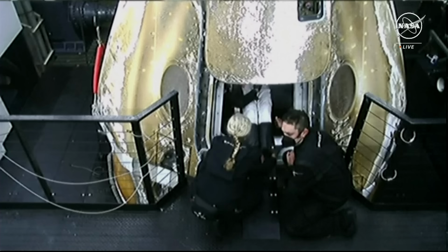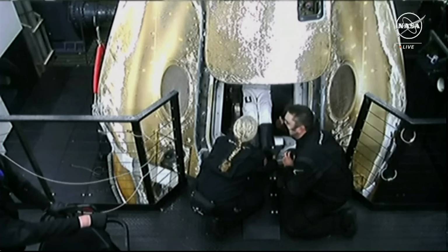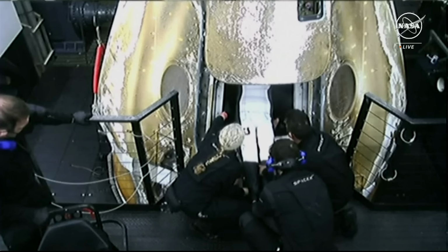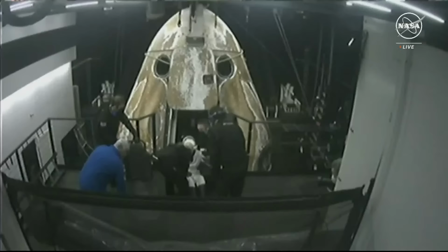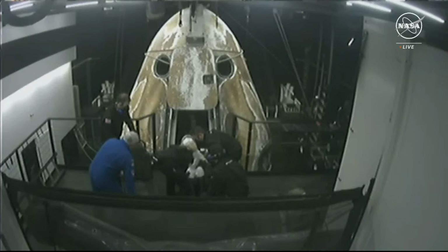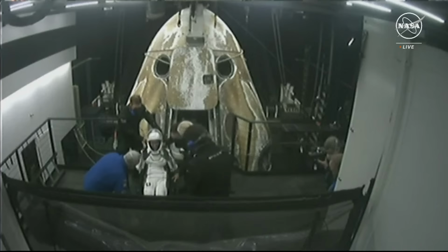We did see some thumbs up and some cheers for Andy Mogensen as he egressed the capsule. Next up is going to be the commander of Crew-7. That's NASA astronaut Jasmin Moghbeli. This is her first spaceflight. What an experience it must be, this first time of feeling gravity, because if you're born into it and you don't really know what it's like to not feel it, I could imagine it would be quite an experience to really feel it at this magnitude for the first time. And some waves there from NASA astronaut Jasmin Moghbeli.